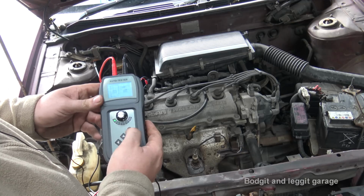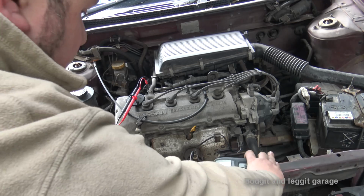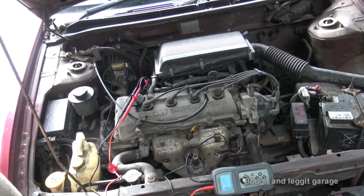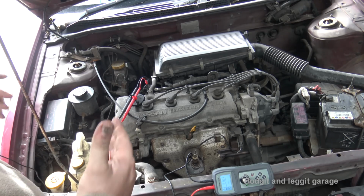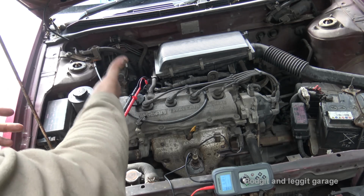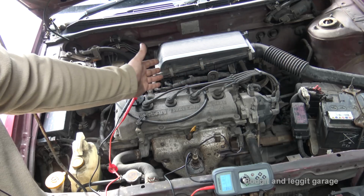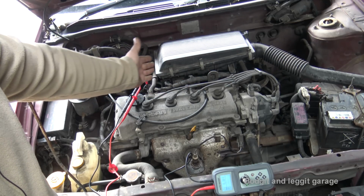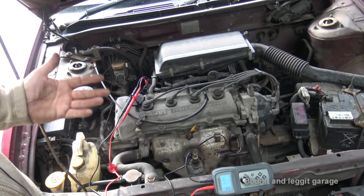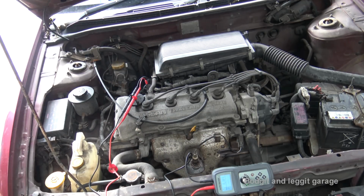So what I'm going to do is I'll just leave it on 1 second for the minute. We're going to turn this on. So we're on our injector, and we're going to monitor that. Now this is where it is important to know your specs. But again, if you are thinking there is maybe a problem with this injector, you can test your other three. If they're all more or less the same and one of them is completely off, then you know it really is as simple as that. But at least it gives you an idea of what this machine can do.